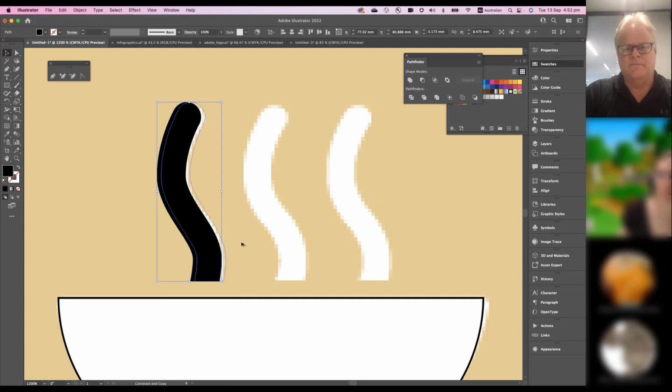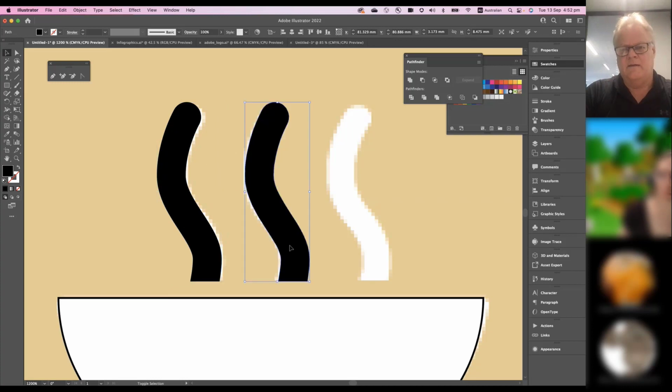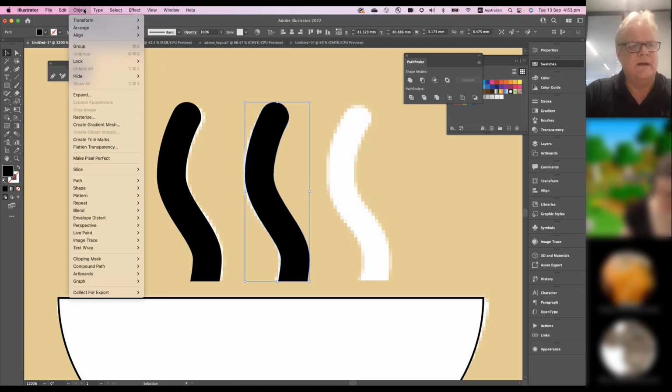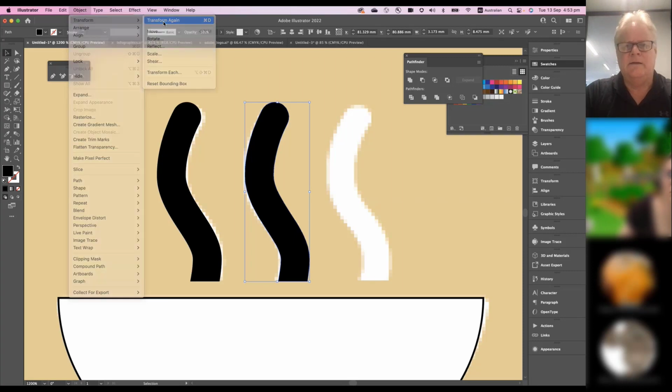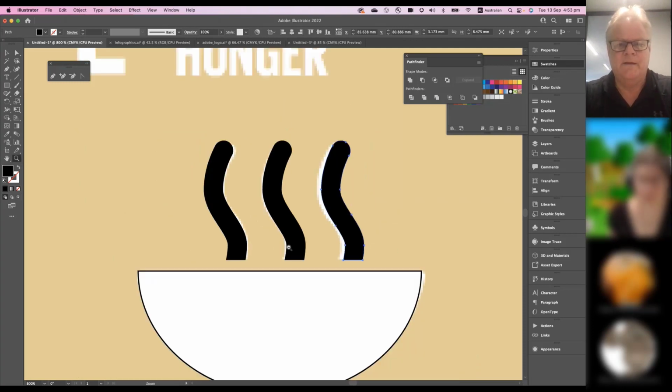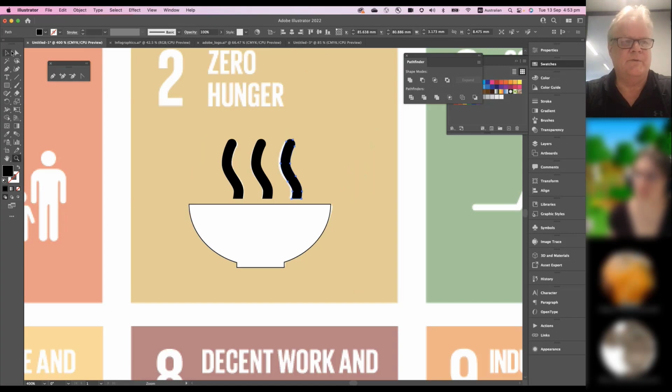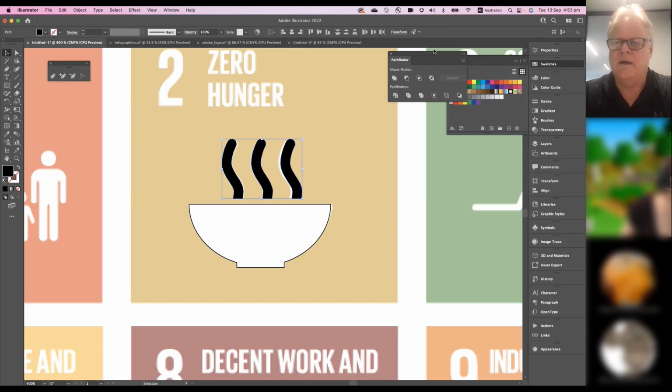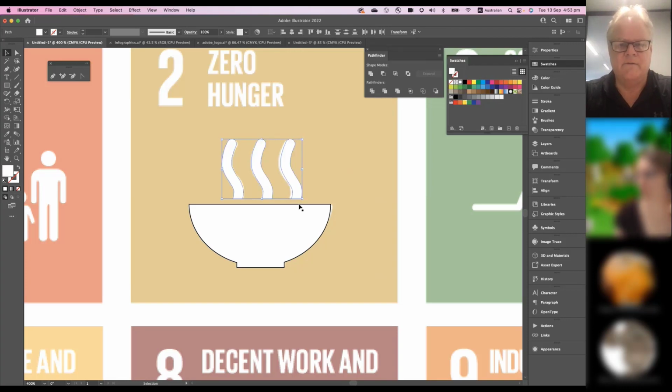So now I can just Alt, Shift, click and drag, and then I can do Command D, which is duplicate, I think, which is under the transform menu here, transform again, Command D, and it makes another object exactly how the original one was drawn. So you can see that with simple shapes and simple objects, we can create more complex graphics. So I can now fill that with white in the same way as the original was.